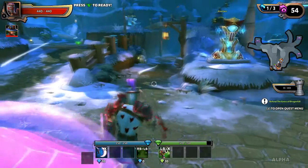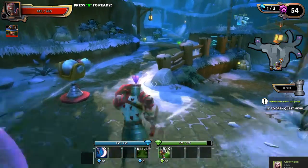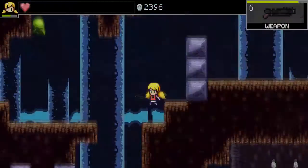Alright, but I think we're going to give that another try. So the main games right now that we're playing are Callie's Caves 3, which is really interesting.